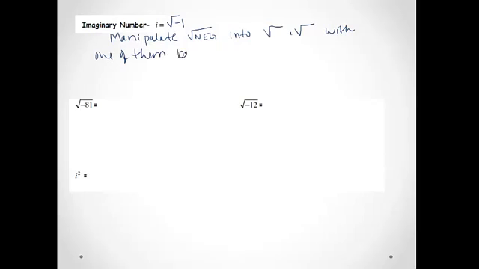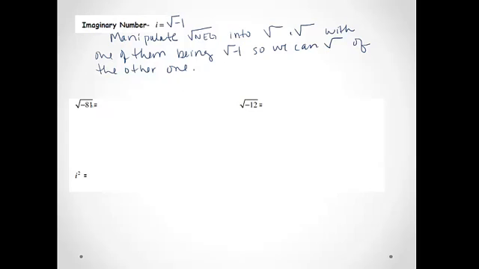Okay, so we've already established that i is the square root of negative 1. Now, how we're going to use this is within a problem down here. Notice how we can't take the square root of these negative numbers, but what we're going to do is manipulate our square roots of negative numbers into two square roots, with one of them being the square root of negative 1. So we can take the square root of the other one. So let's take a look at this.